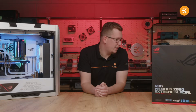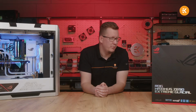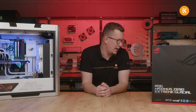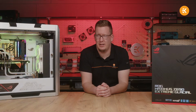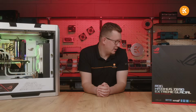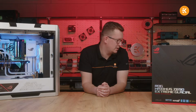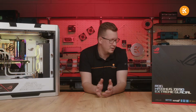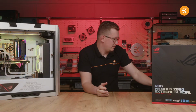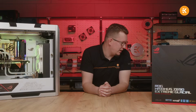Love the Velocity Vector 2 CPU blocks. Actually, we just took some photos of the Velocity 2 today. It looks really good, and the funny thing is that the backplate actually looks very awesome as well. It's a shame that we don't have any photos here, but if Joe's here in the chat, I have sent him some images today. Maybe Joe can share it. He said that he will come and interrupt my show.